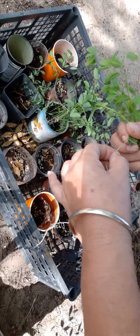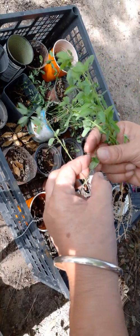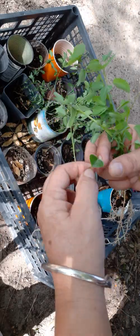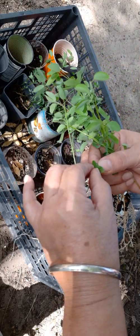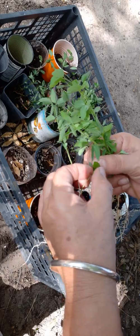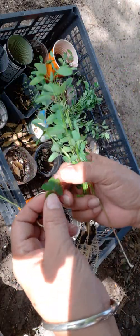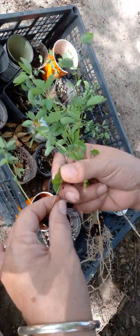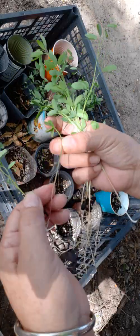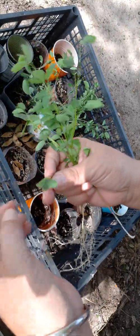Look, this is not a Guamuchil, this is a wood sorrel. You can tell by the 3 hearts. There's your 3 hearts. It's closed up, but it's 3 hearts. This is a wood sorrel trying to be in here, trying to make friends with a Guamuchil. It's edible. Tastes a little bit like lemon. These are really good in salads. A wood sorrel is 3 hearts, and the stem is dry. It's not milky. This is a wood sorrel that's edible, with a lot of nutrients.